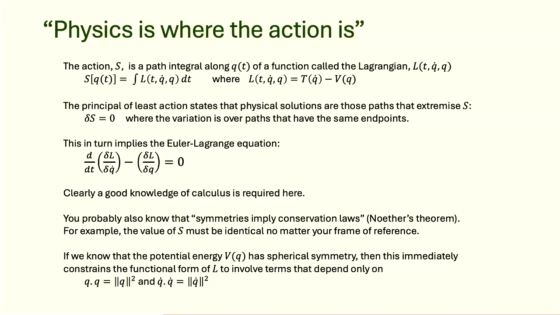This seems quite trivial, because it's so ingrained in your knowledge of physics. But the same types of arguments can be applied more generally. Maybe your system only has a discrete set of symmetries, for example if we're trying to find atomic orbitals in a molecule. The symmetries won't be spherical, they'll have some other symmetry group, but the presence of those symmetries will have major implications for the form of the Lagrangian and also the types of solutions that are possible.